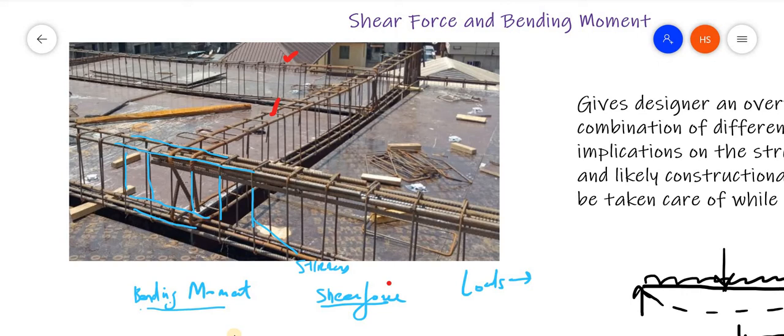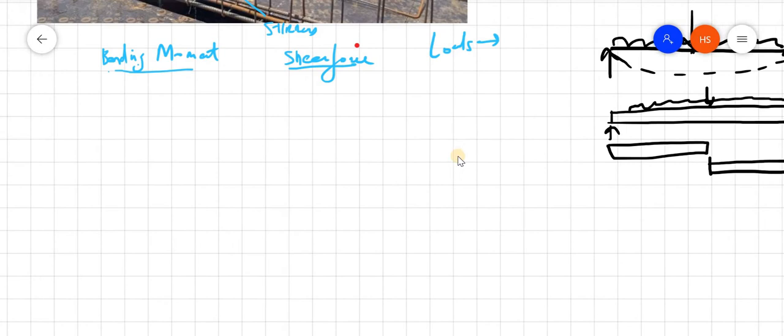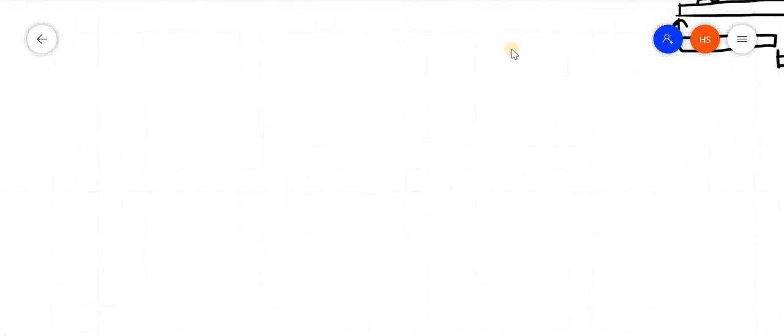Here we have to find out the shear force in a beam. By doing one or two problems you will be able to understand how to find the shear force and bending moment, and you have to draw the shear force and bending moment diagram. This is what we have to study in this module. Before going into shear force and bending moment, there are one or two things you have to understand, which you may already know. First one is supports.